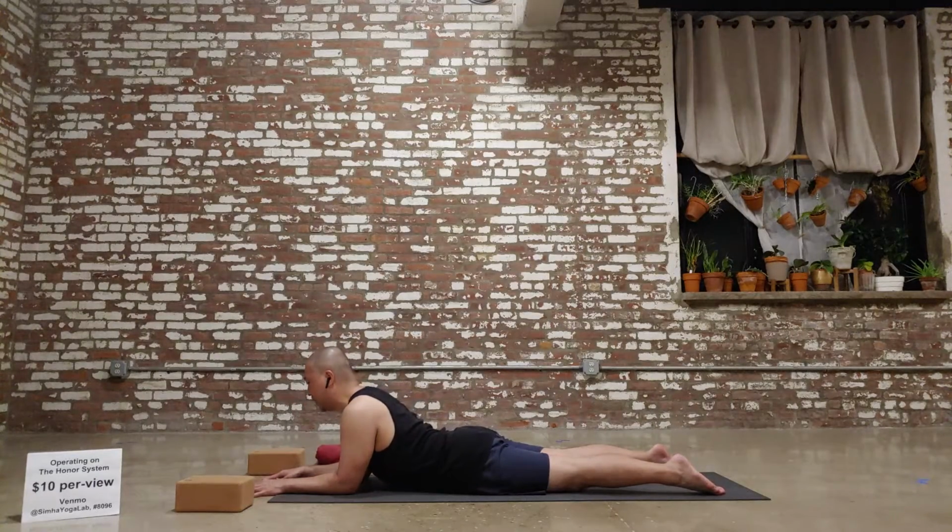Then press your belly and your lower ribs down. And that'll help you flatten the lower back. And then with your forearms down, press into your forearms to lift the upper back. And now deepen your middle thoracic back bend. Now the gaze is not straightforward, right? If you look straight forward, you're going to crunch the back of the neck. You want to look slightly down.